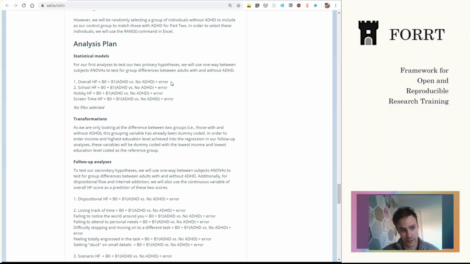For example, what we often see in published research is a lack of clarity in terms of, for example, if additional covariates or control variables were put into the analyses, for example, to control for age, gender, socioeconomic status, and so on.